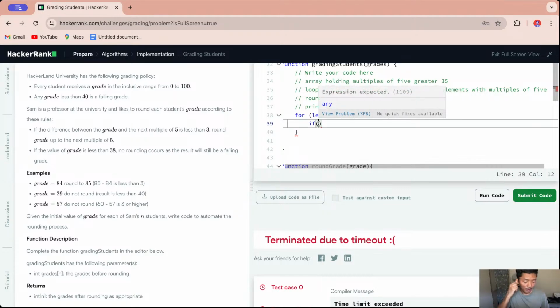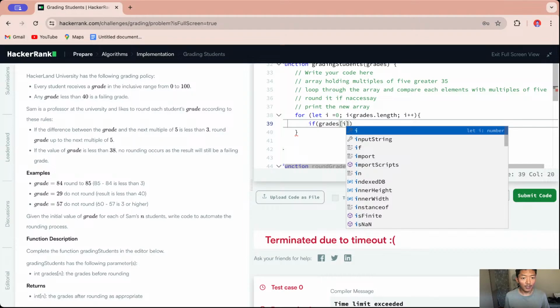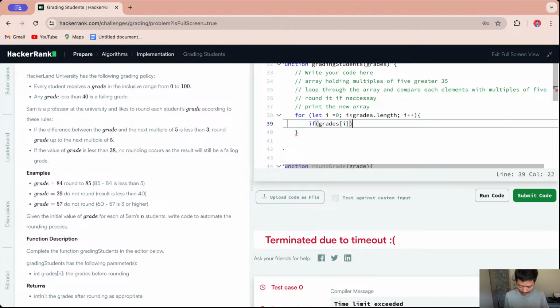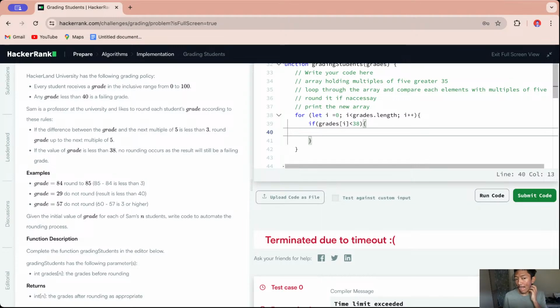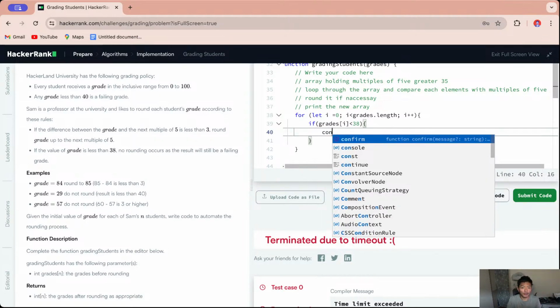If grades of I is less than 38, then we continue.